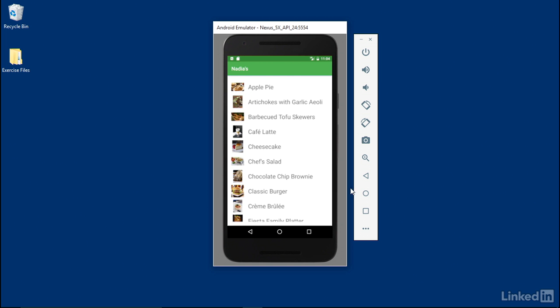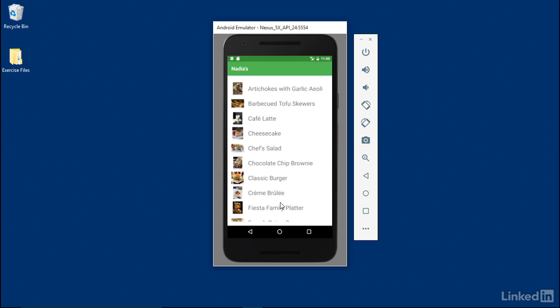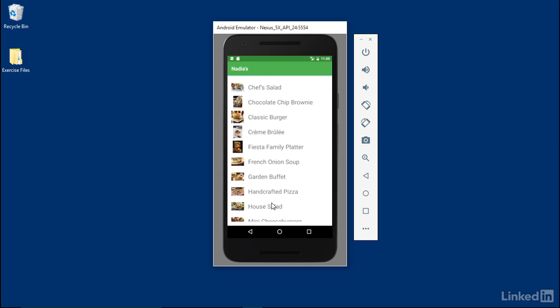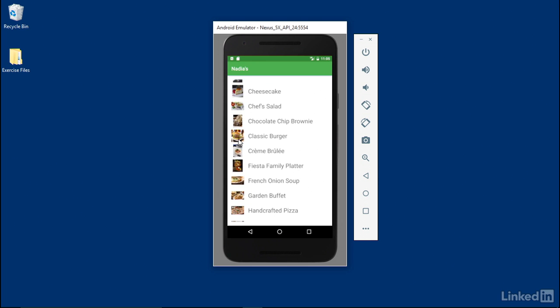And the app looks pretty much the same as it did before. Once again, I have a scrollable list showing all of the items in my menu. And again, I'm showing each image for each menu item. But there are some changes. When I click on these items in the list, I don't get the animations that I got with the ListView component, and you don't get the ability to display colors indicating selections of rows. Those are things that are automatic in the ListView that you have to implement yourself with the RecyclerView. But in exchange for that, you get a much more maintainable coding structure and better memory management with larger amounts of data.